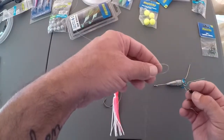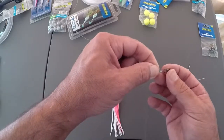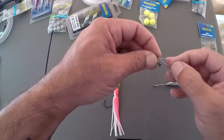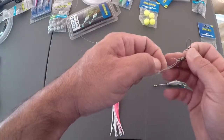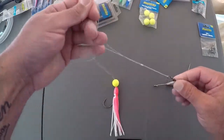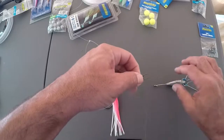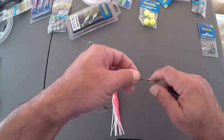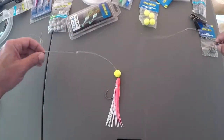And what we're going to do is we're going to put our swivel on. So we're going to go through the eye of the swivel, pull the swivel right through that loop, pull it down tight, and there's our little swivel we can attach, with being a clip on, attach our little breakaway sinker. And there you go.